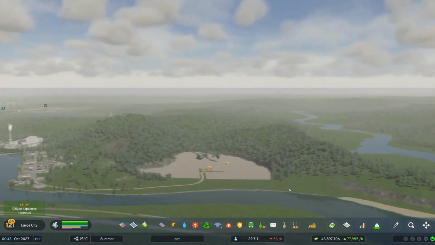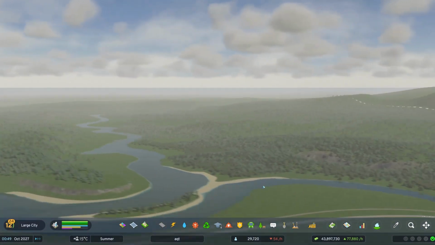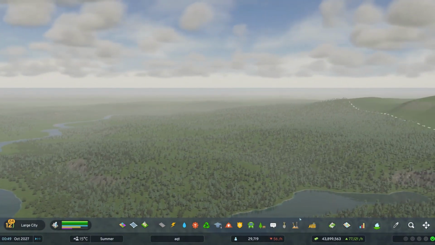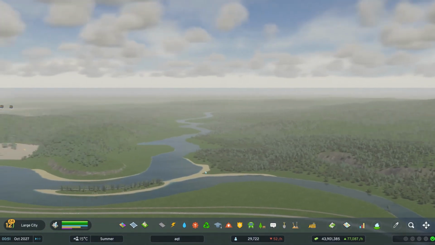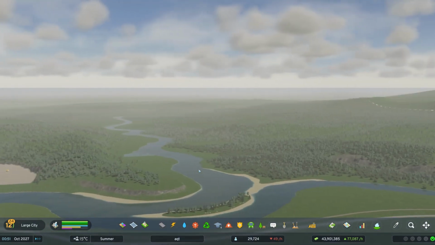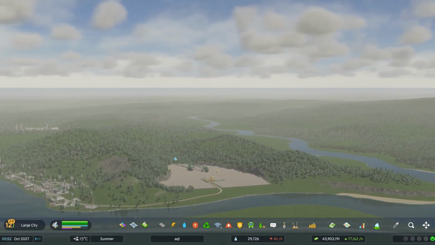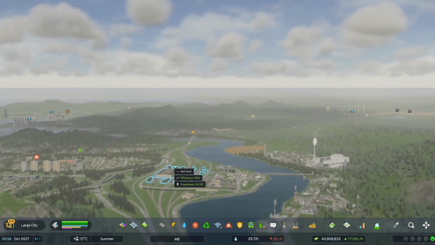So everything to the east here is more or less made up by me. None of this actually exists in the real location. It's actually very, very flat and uninteresting looking east from here. So what I did is I added a bit more, some hills and valleys, some rivers and stuff, just to give it a bit more visual appeal.